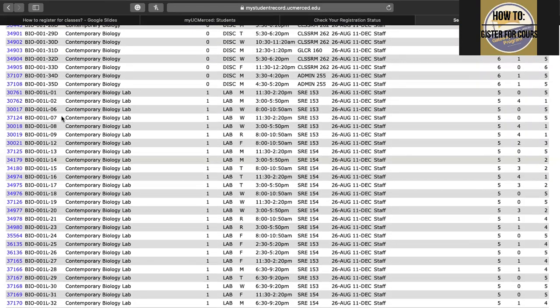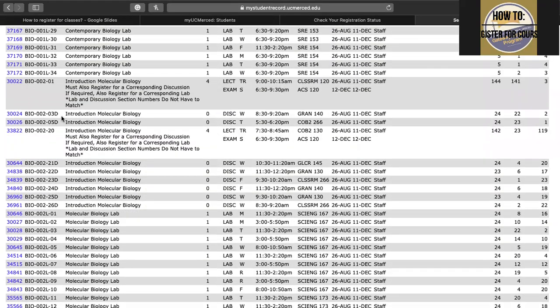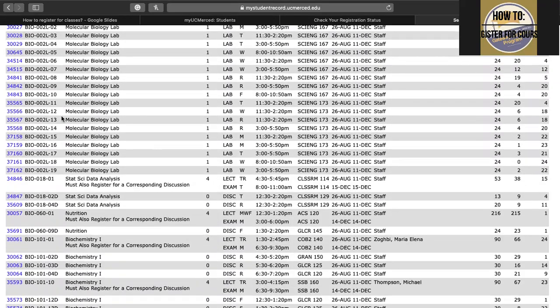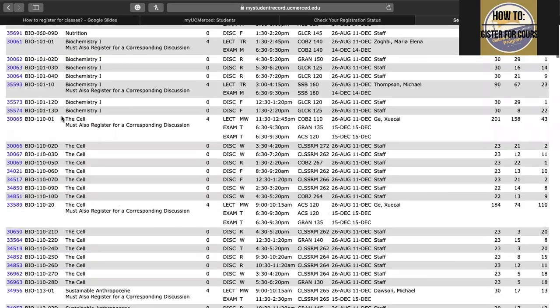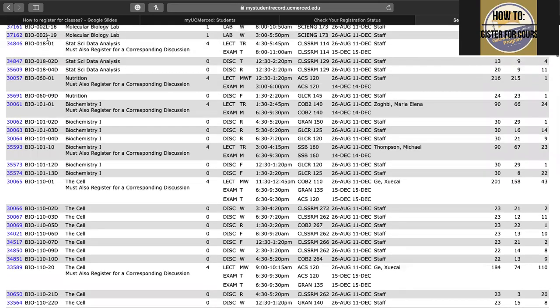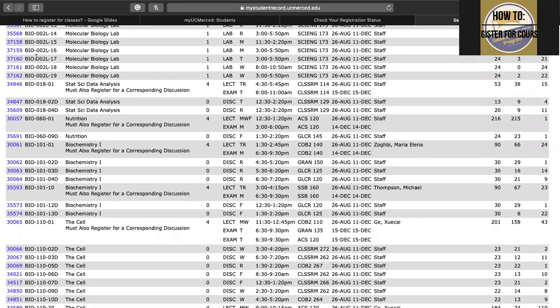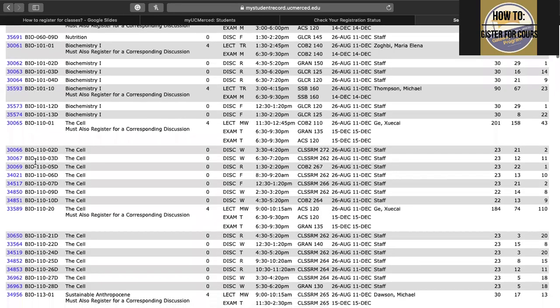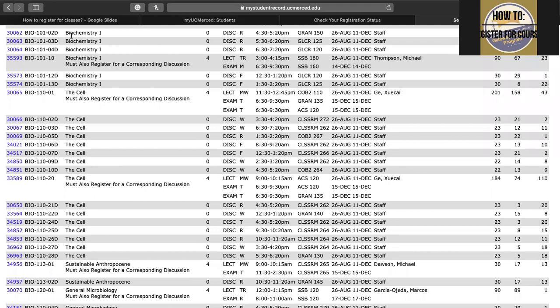So a lot of lower divisions, what that means is anything that is not above 100 in any class, meaning that bio 60 is a lower division, bio 18 is a lower division, bio 2 is a lower division, or anything like that. And then upper divisions, that's usually when you start taking upper division classes, is your second year. Usually you'll start taking classes that are like bio 100, which is more specific classes like biochemistry. Bio 10 is the cell.